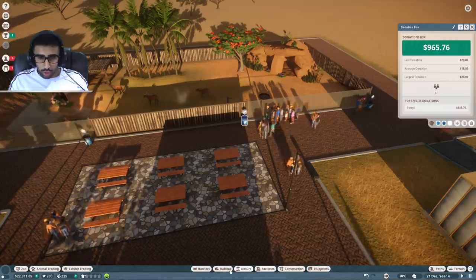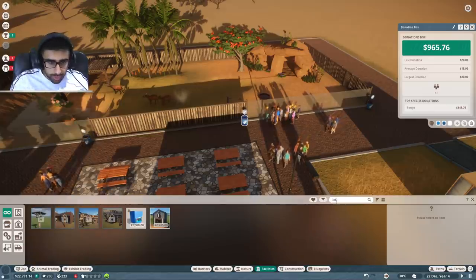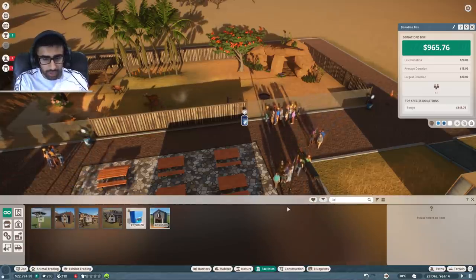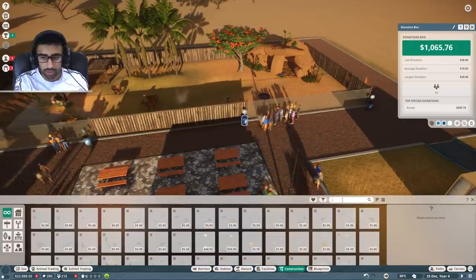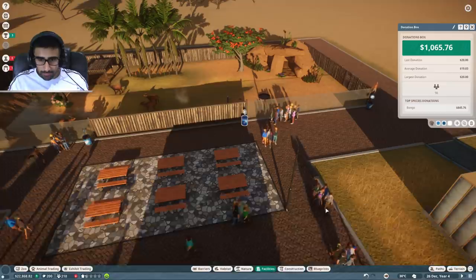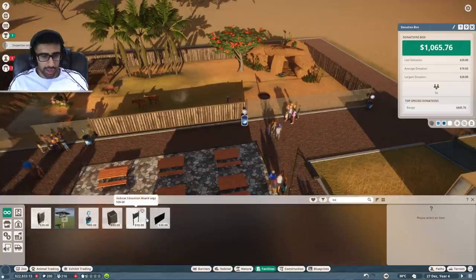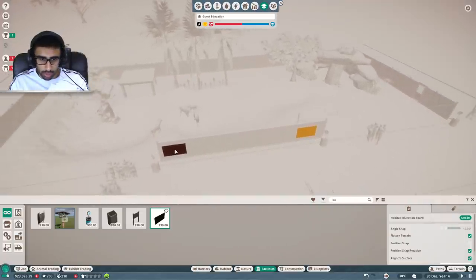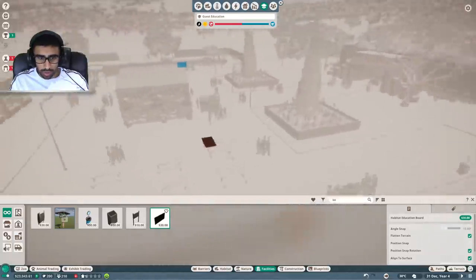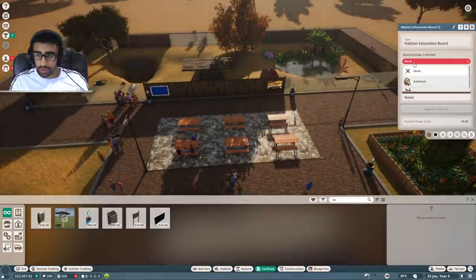Okay, let's do facilities. Info. Wait, is it in construction? It's not in construction. Here we go. Habitat education board. Put one there. You know, we're also going to put one on there. We're going to spin around and do the same over here. I feel like you can't have too many of these.